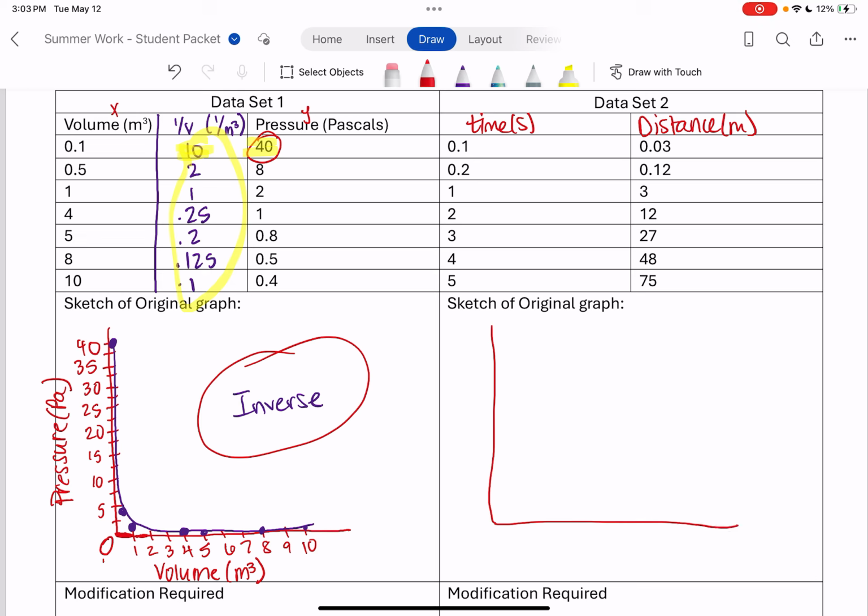My biggest time is 5 seconds. 1, 2, 3, 4, 5. And if you don't want to do all the little dashes, you don't have to. It's just important that you use up as much of the graph as possible. So you don't want to have all 1 through 5 stuck right there in that first little section of the graph. All right, we have to get all the way to 75. I think I'll go up by 5s.